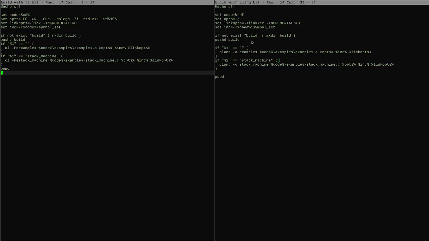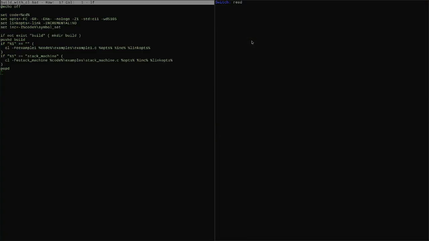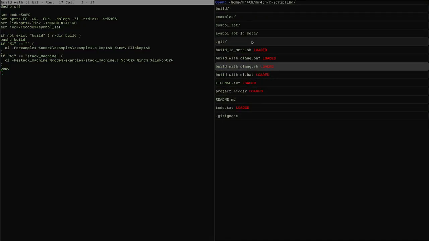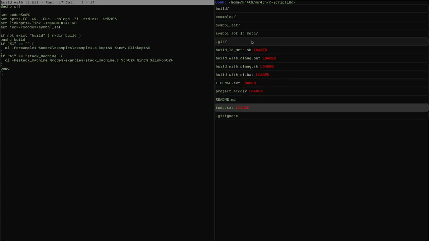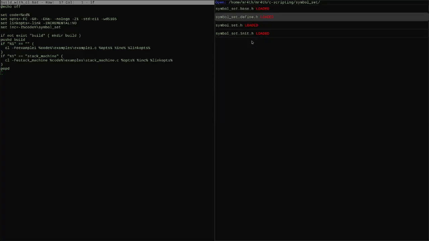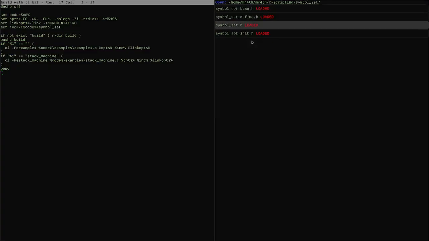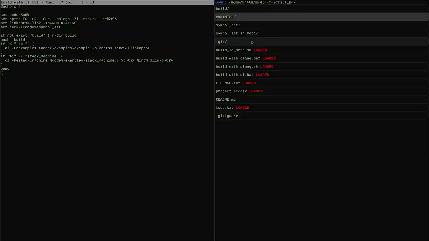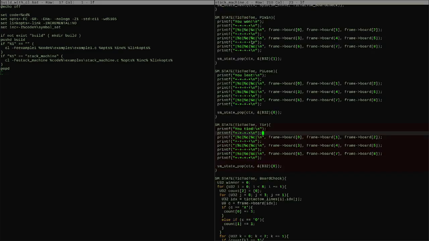But what else could I do? Is there anything else to get ready before this goes out? Right, so there's this change. Examples, stack machine.